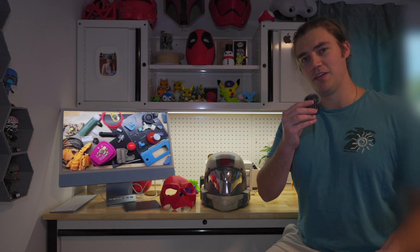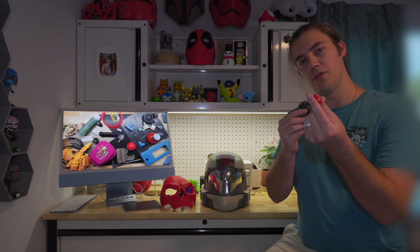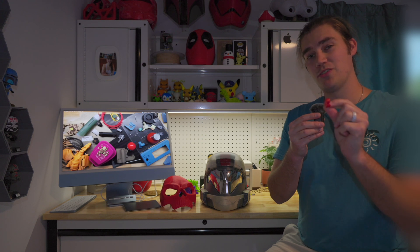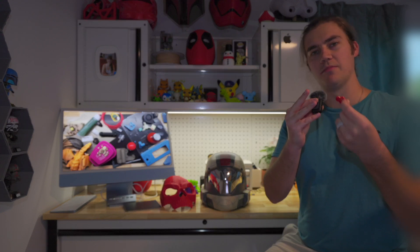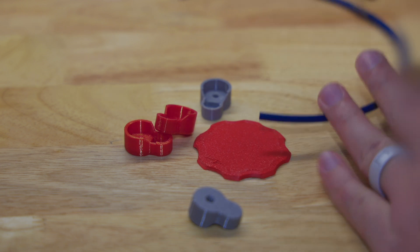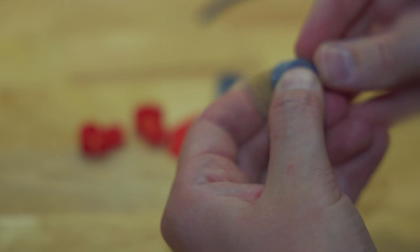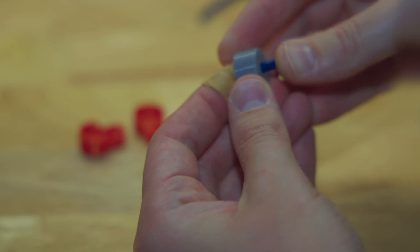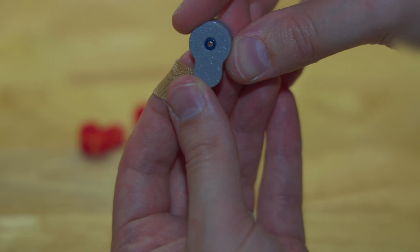Let's get the smallest thing out of the way. If you've gotten the AMS unit, you need to print these AMS protectors. What they are is these little TPU protectors that go on your AMS. I printed mine in TPU because every time I tried to print in PLA or PETG, it was just too brittle and it would crack right here on the bottom where it clips onto your AMS. What these do is you put a PTFE tube inside of here. It keeps the filament going into your AMS perfectly straight. I've run these for about a month and a half, two months now, ever since Black Friday, really, and these AMS protectors have worn out, so I've had to replace the PTFE tubes inside of them.